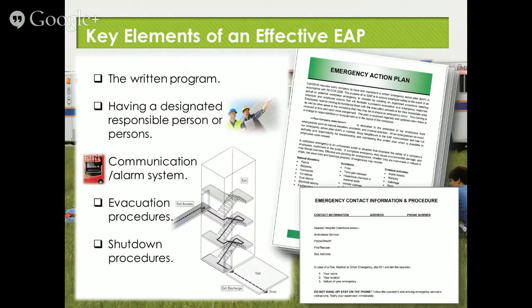All right. So there are several key elements to an effective emergency action plan. The first part is your written plan. You've got to have the written plan in place, and obviously you're a client of EEAP, hopefully, and the logic here is we've written this in place, and so we're going to go over the components of what's in it already, and make sure you understand what it is. And in addition to the parts that you have to put together on your own as well, we can help you with those things.